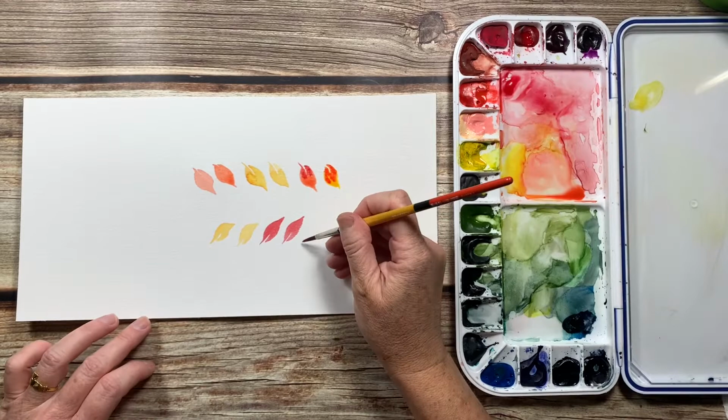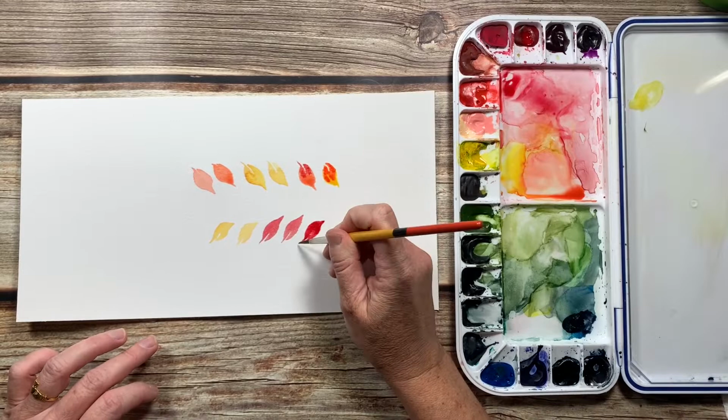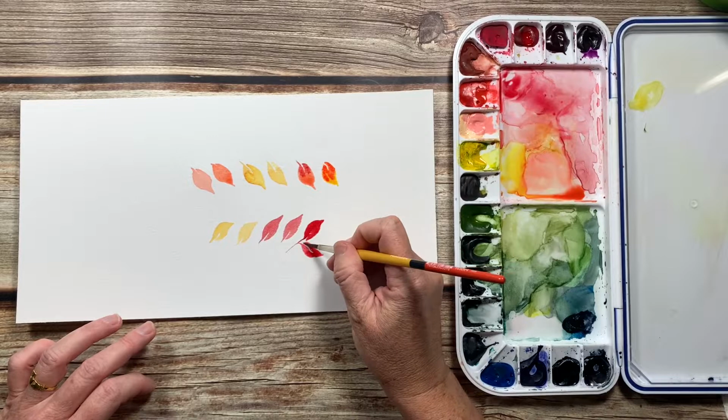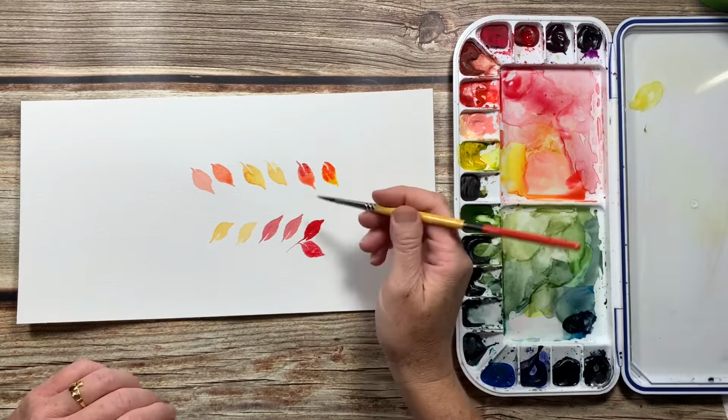Now let's put some leaves on a branch together. So we'll start with one leaf, just how we've been practicing, and with the very tip of our brush we'll very lightly create a little branch and add another leaf coming off the side, just like that. You can leave a little white space in the center, or you can choose not to have that. Let's add one more leaf, and then we'll have this cute little bunch of leaves.